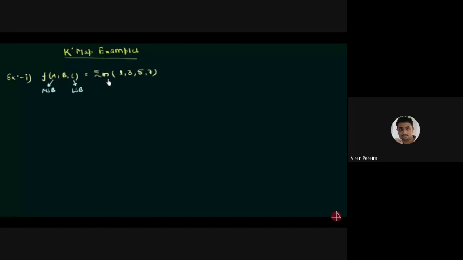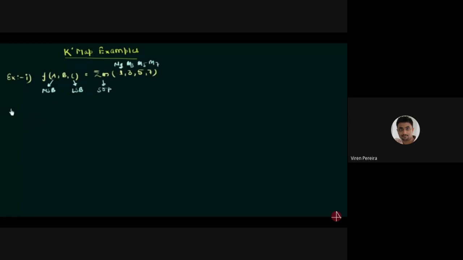This summation of M represents that it is a sum of products, and this 1, 3, 5, 7 are actually M1, M3, M5 and M7, and this tells us about the true values of this function F. So I believe that it is actually a truth table written in short form. Okay, so let's move to the steps in solving this using the K-map.